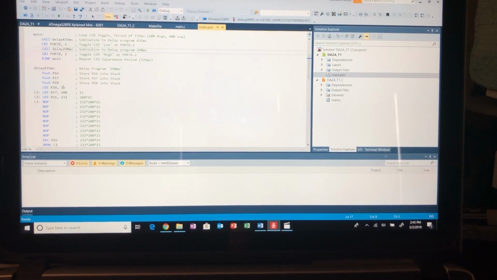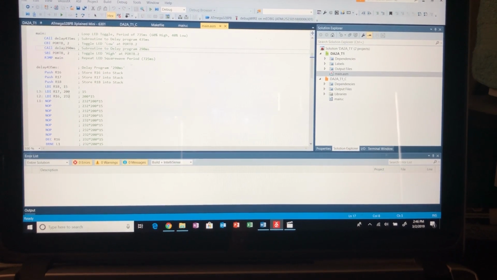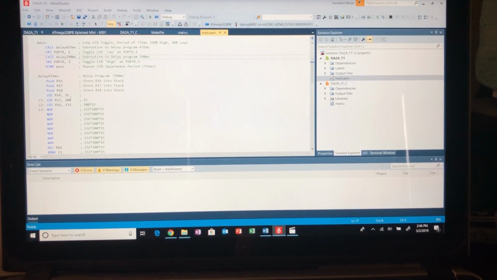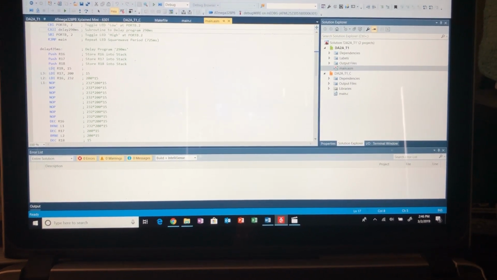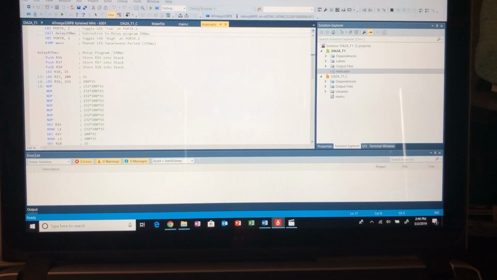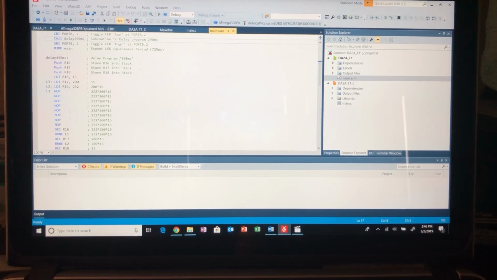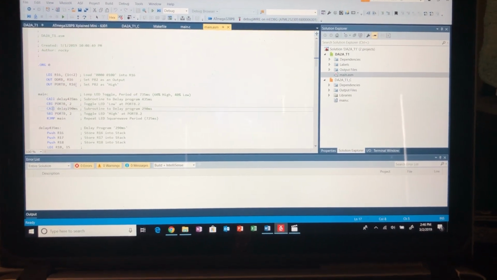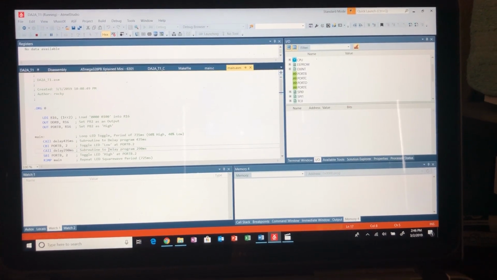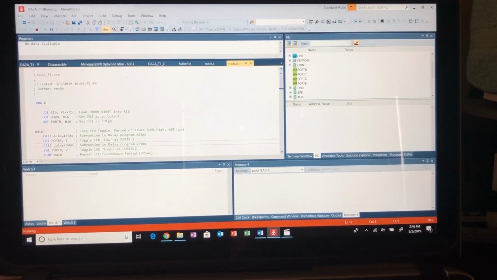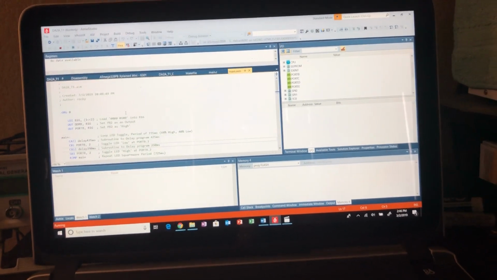Also keep in mind that we are able to change the size of the delay by changing the values of the registers to determine the instruction counts or executions. And so I'm going to go ahead and run this code. We can see that it assembles the code without any errors. It runs smoothly.